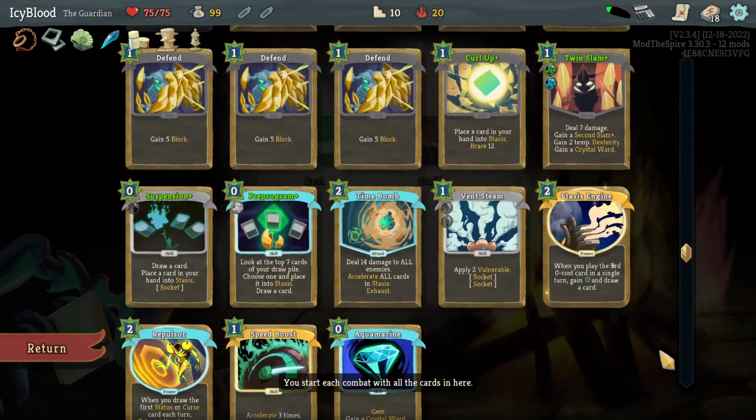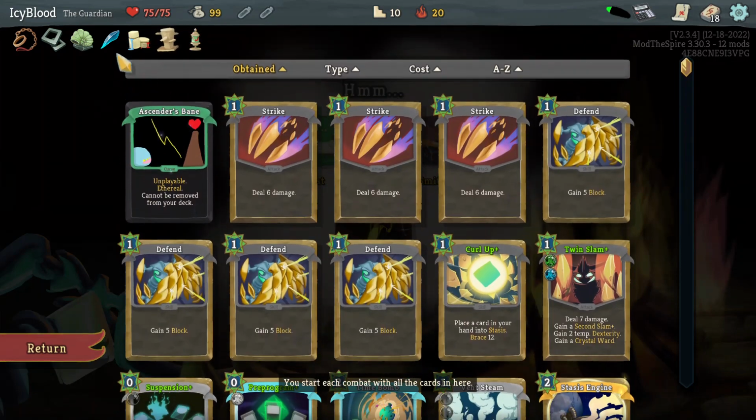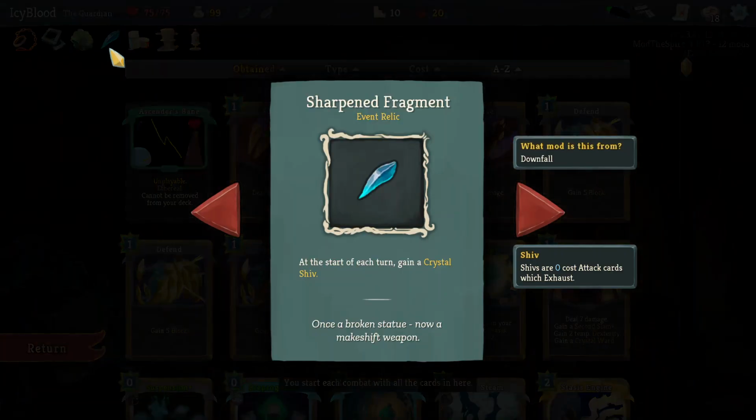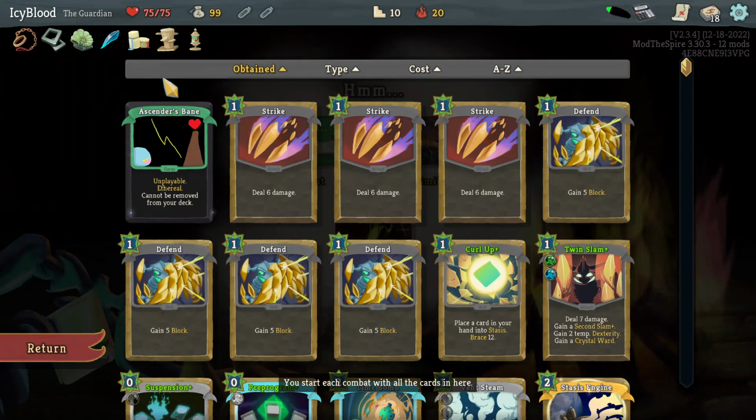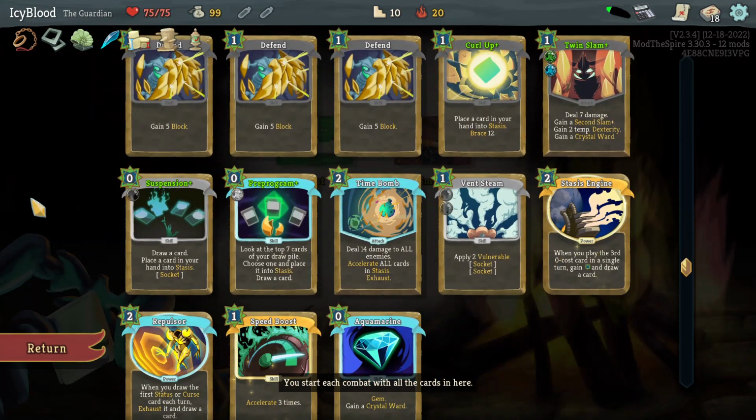Now, granted, this is like the extreme case that I'm showing off. So I had a couple relics that leaned into this a lot. Sharpened Fragment gives you a Crystal Shiv at the start of your turn, which is a normal Shiv. It's 4 damage. It's an Infinite Blades that you play at turn 0. So you get 1 turn 1 and every turn after. And then we also had Strike Dummy for strike damage. So we had a bit of extra damage, but the rest of our deck had no attacks in it.